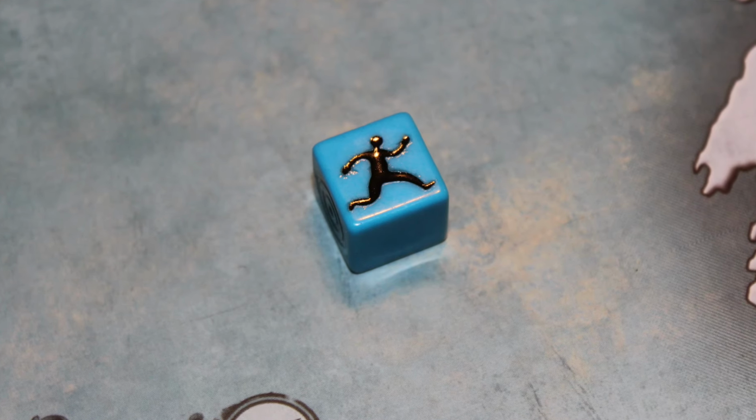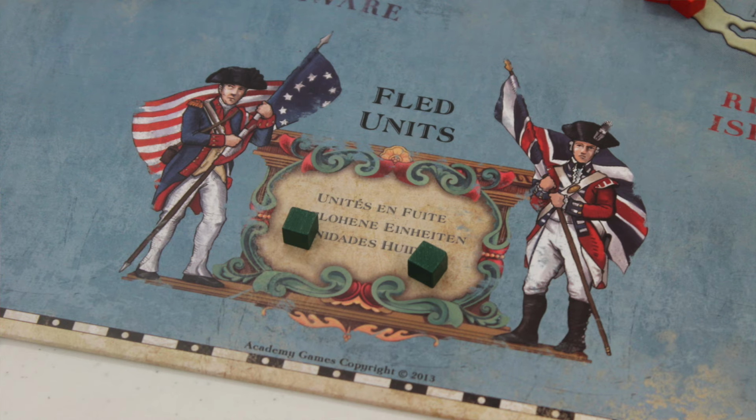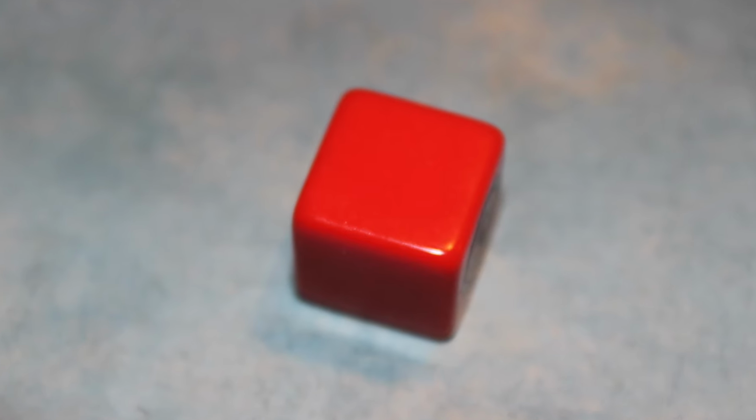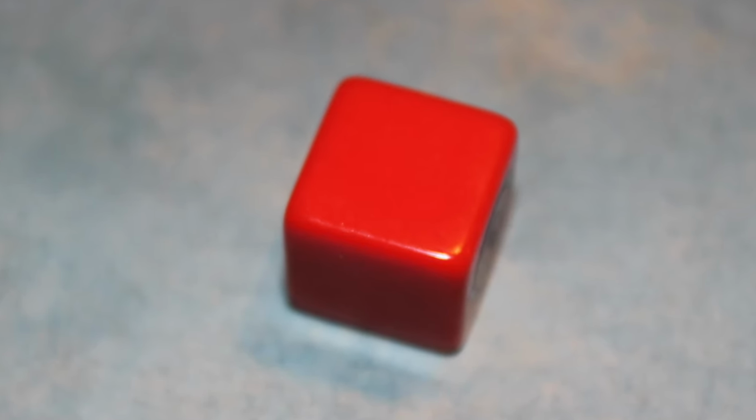If you roll the flee symbol, then one of your cubes actually goes to the flee area on the board. And then, of course, if you roll the blank, that's a command decision, you can choose to retreat your guy. Assuming the enemy is left standing, then they can roll their die to see what happens. They have those same options as well.